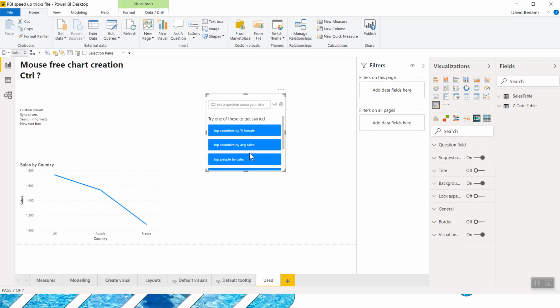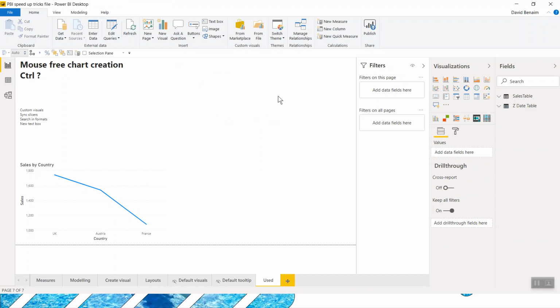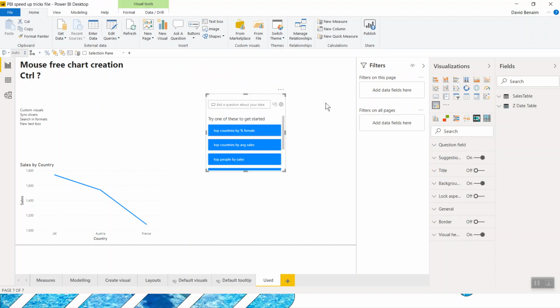Press Control ? and it auto loads Q&A. This got enhanced in the last month, and it is now a key visual rather than something that was here, but Control and ? used to just launch up that. So that's the same one. Again, Control ? launches this up, and then you can get suggested ones, or you can just ask what you want.